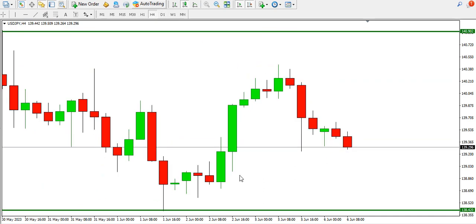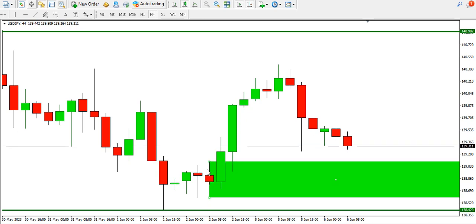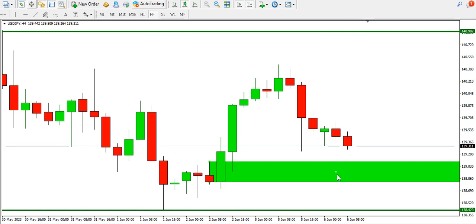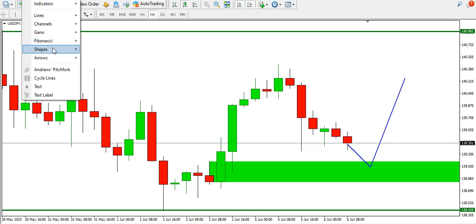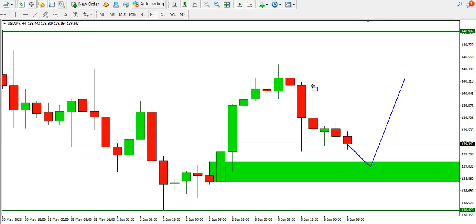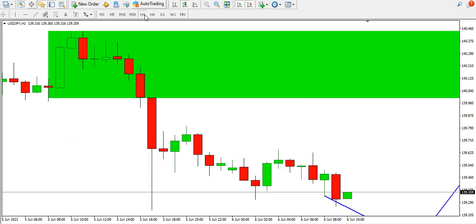The bears are currently trying to push price to this particular order block. I'm talking about the order block at the 138.7 level. This order block is a likely target for the bears. If price gets to that level, we might see a bounce at that level. We might see a bounce to the order block at the top, which might be a supply zone for price. You might see a rise to that particular order block. But for now, the price of USDJPY is ranging.